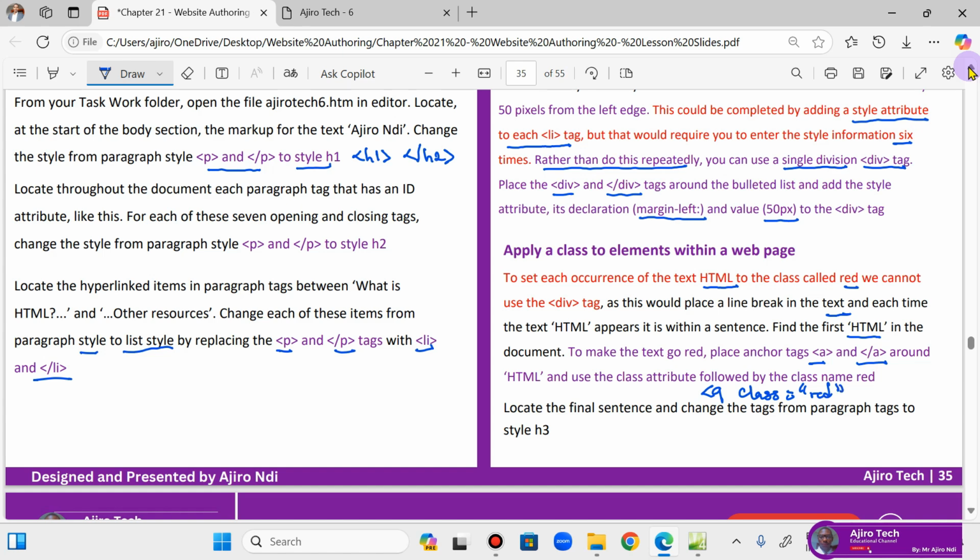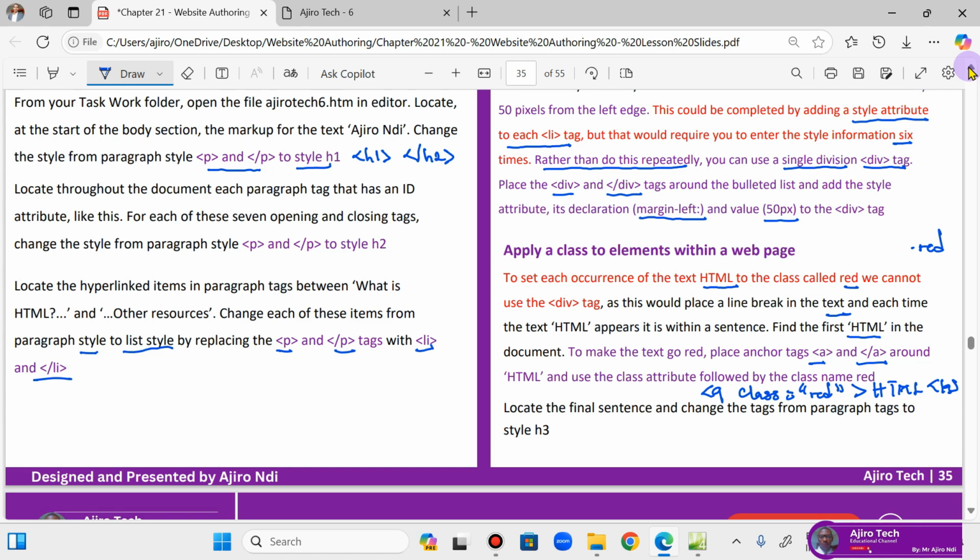Now take note that this already, you see something like this. This already must have been created with the star have been created, which is what? A dot red. I hope that we'll talk about it, right? I'm not going to rush you, but we're going to talk about it, okay? And we use the class attribute followed by the class name. So we have something like this.